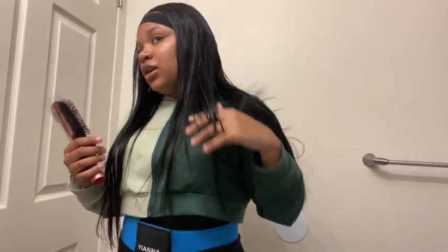It has my hair silky, and it dries quick. As you've seen in the video, I didn't even take my hair in pieces. Like I didn't start in the back. I just let my hair down and just blow dry it out on both sides.